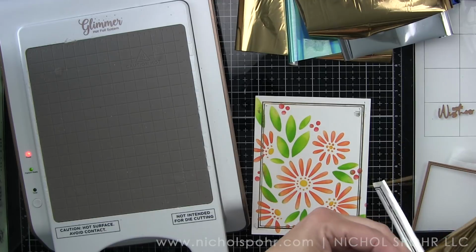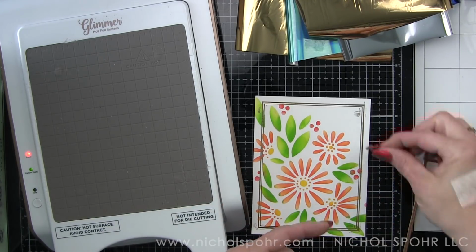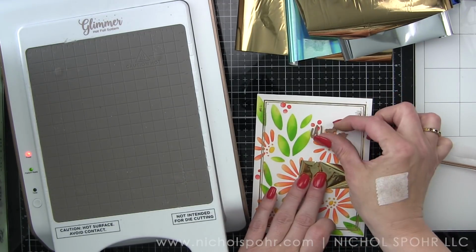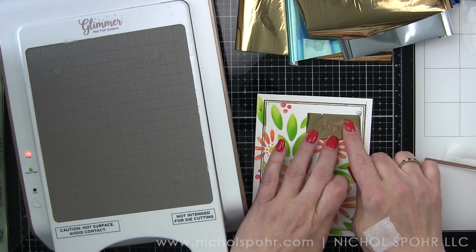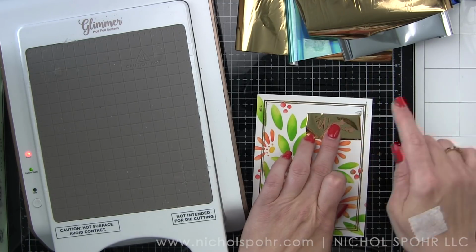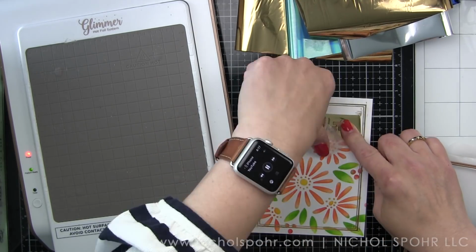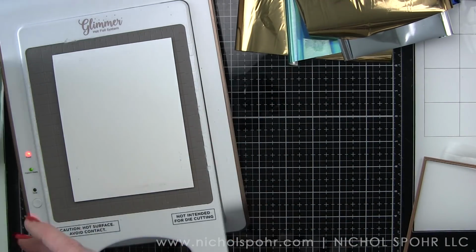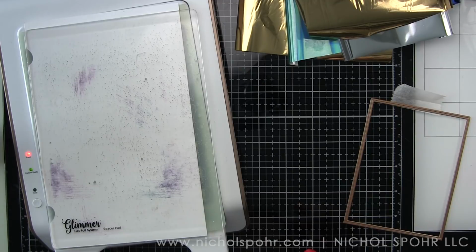All of the center area of this particular piece of foil can be reused, so I like to trim away the outside edge of this, and I'm going to be using extra from that piece to foil sentiments. The sentiment for this background is from the YANA'S Sentiments Glimmer and Dye collection. So there are coordinating dyes for this particular Glimmer collection from Spellbinders. That's awesome if you want to foil on a separate piece of paper.